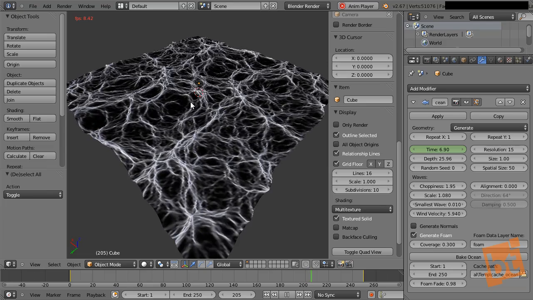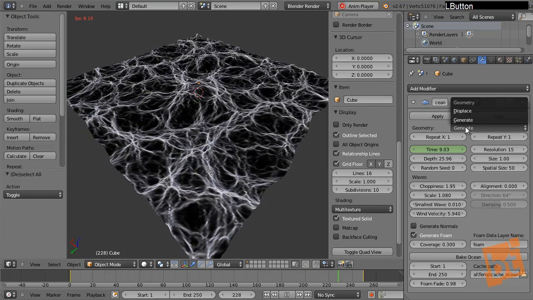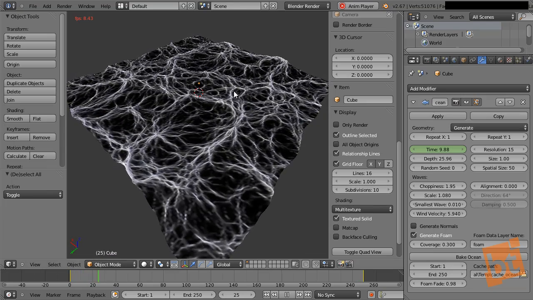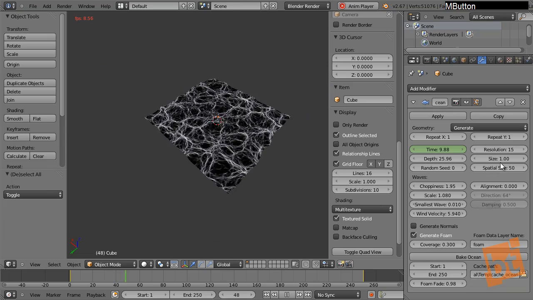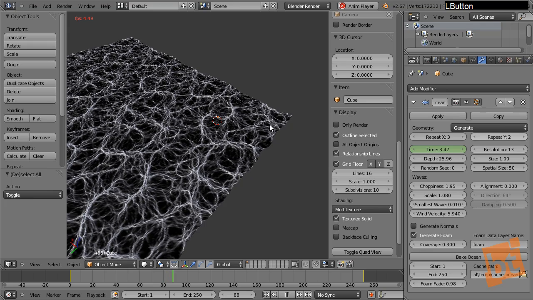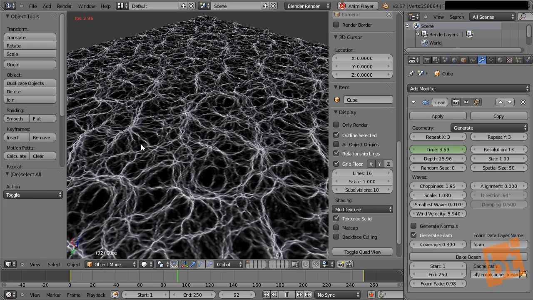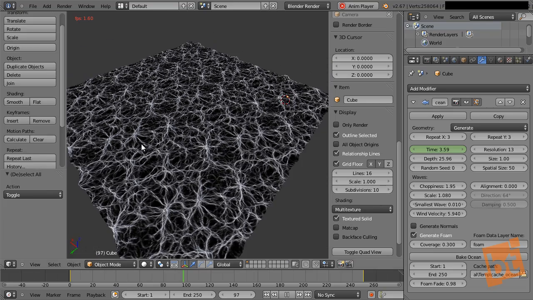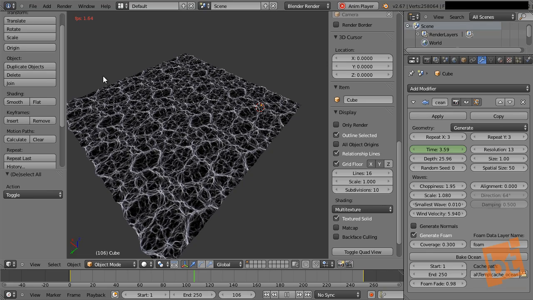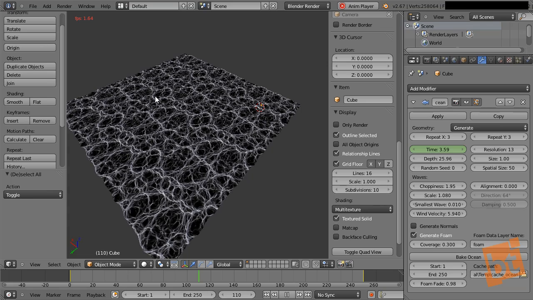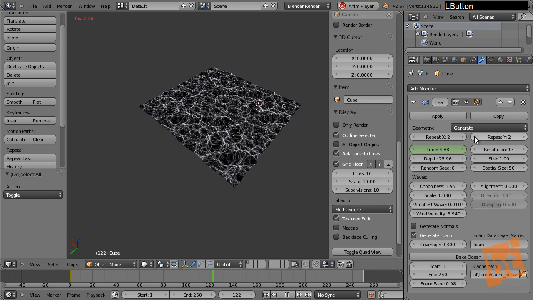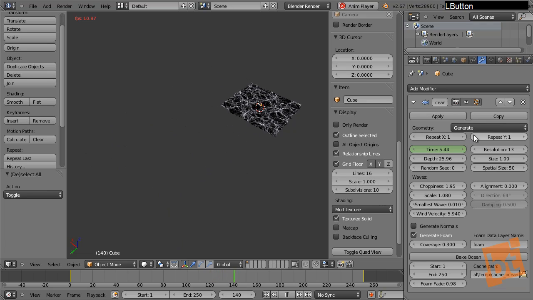Now I'm going to show you the other option with the Displace option, and you will see the differences and the advantages we get from using the Displace instead of this one. Because this one, as you can see, I could decrease a little the resolution and make a bigger one. But as you can see, we get a lot of repetition here, and also it's like crazy. You can see that now the frames per second just decreased a lot because we have right now a very high amount of polygons. Okay, so this can be useful sometimes, but I recommend to use the Displace mode.